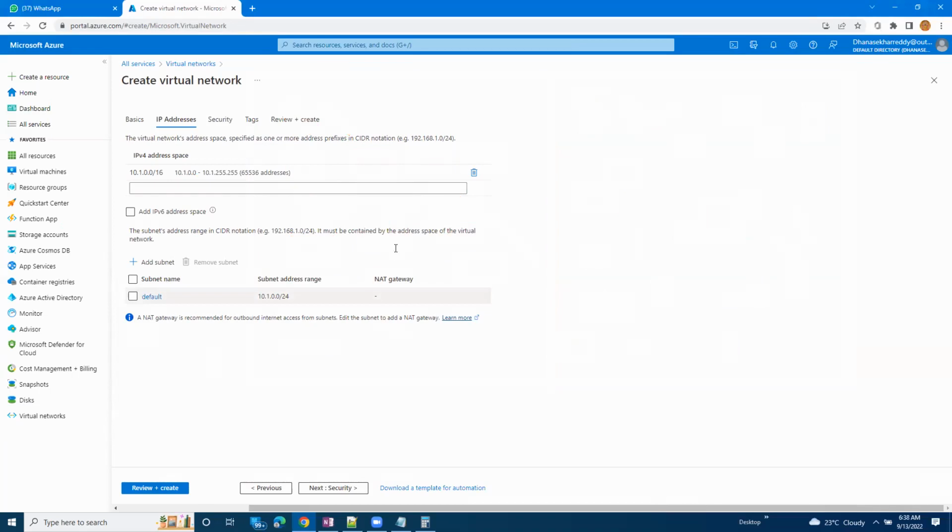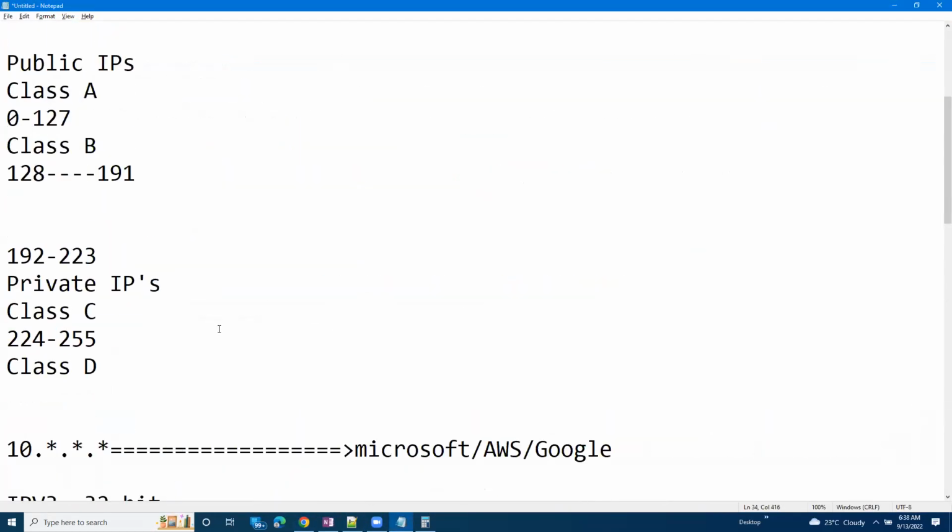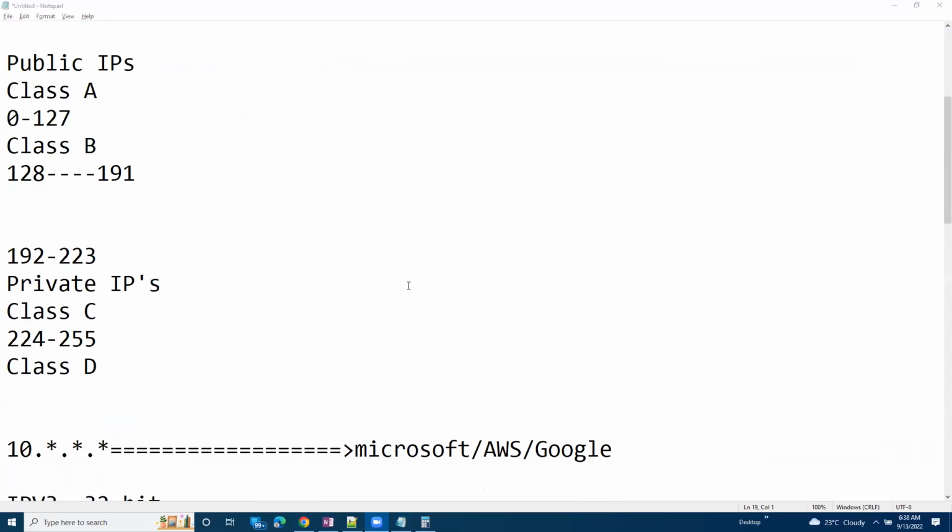Got it? So all these services are virtual machines. I created the VNet. Under that, I'm going to deploy one subnet. That is mandatory. See here, I am giving the range, I'm taking private, right? So private series starts with what number? 10. Private series, 192. Yes, correct. I mentioned 192.